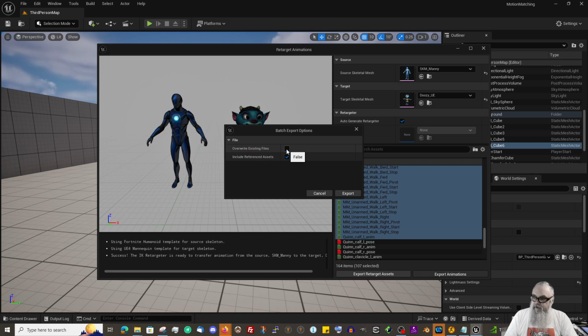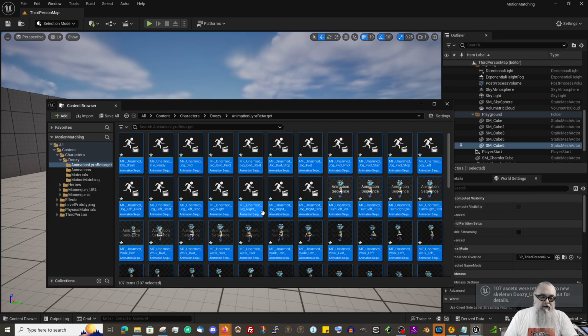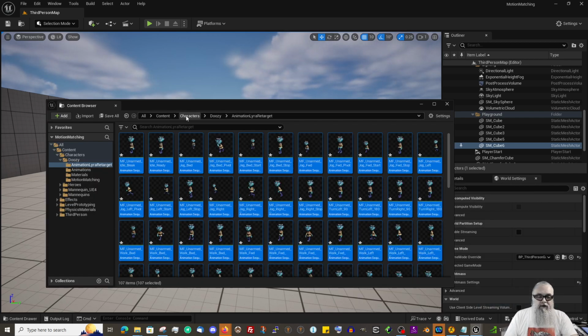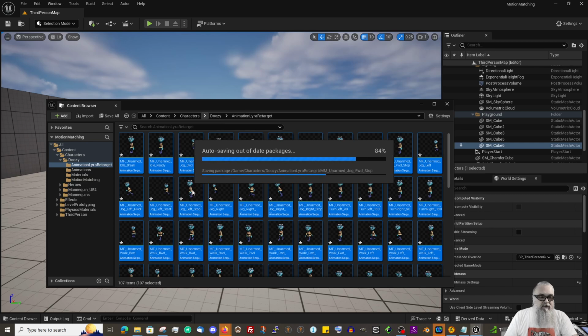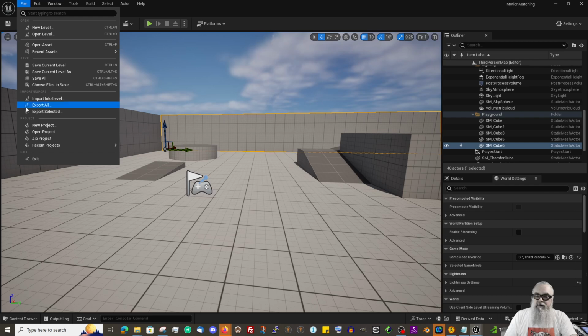We can choose to overwrite them or not. There's none there, so I'm just going to say export. And it's going to export the 220 or so animations that I've selected into this folder. So we're at characters, doozy, animations. We'll do a save all here.